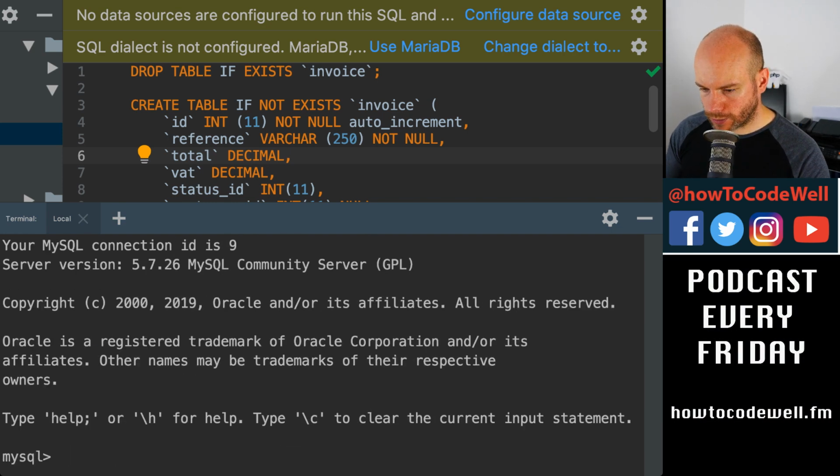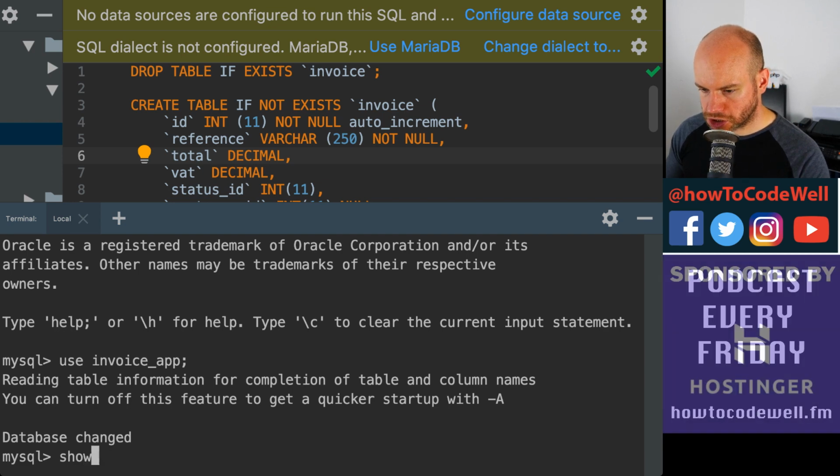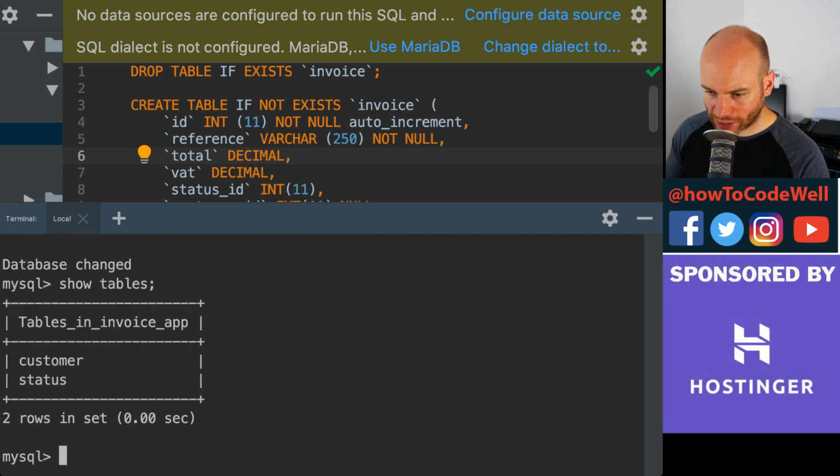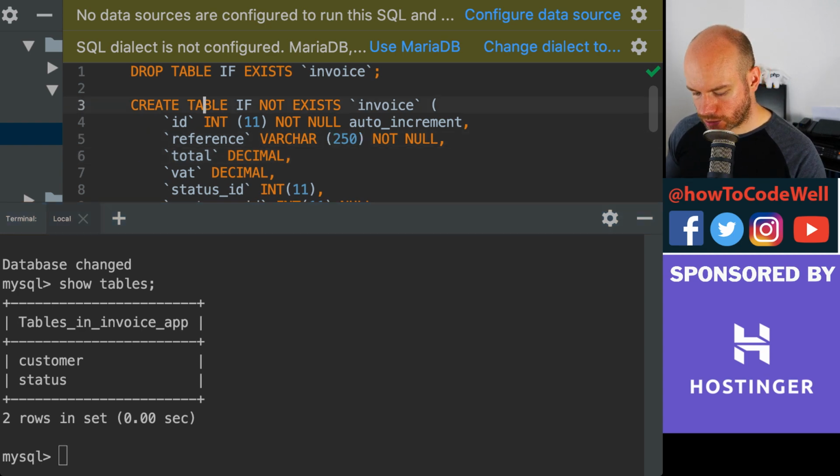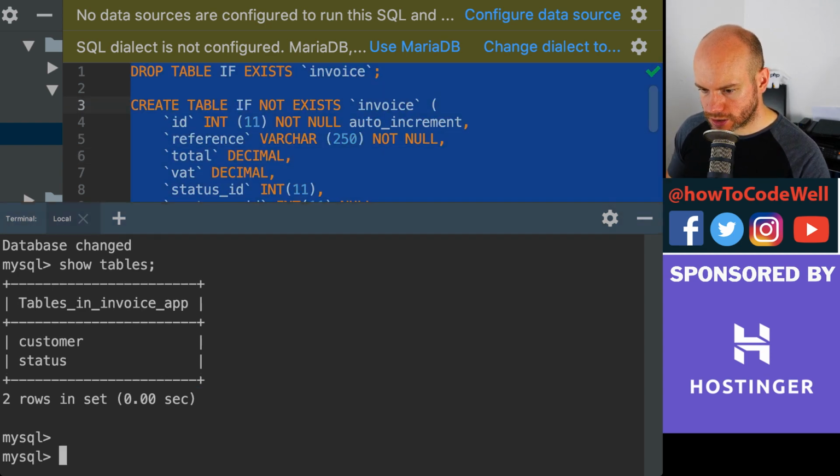There we go, and then we're going to use the invoice underscore app. Let's do a show tables. So we have the customer and we have the status table already. So let's just grab all of this stuff, see if this all works.